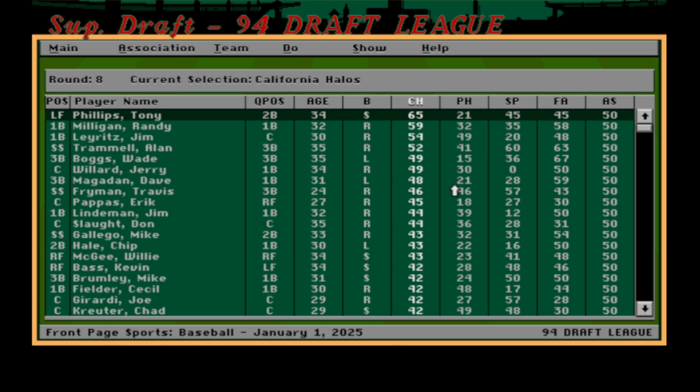And Tony Phillips is still here. I mean, he's only qualified at second, though. No, left field and second. Okay. Not much power here.